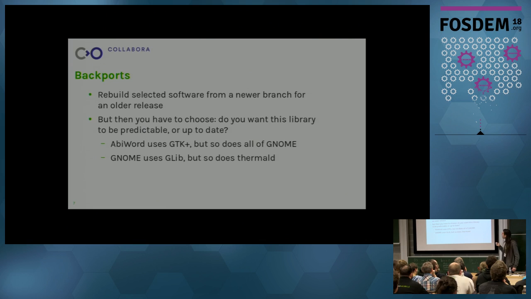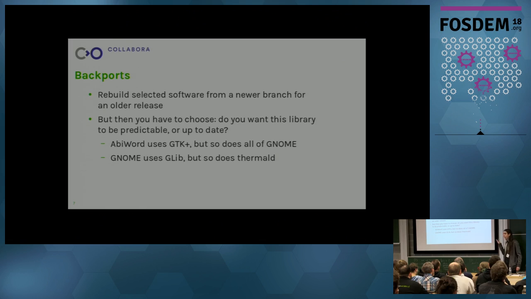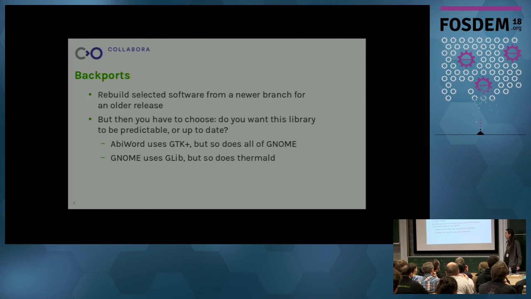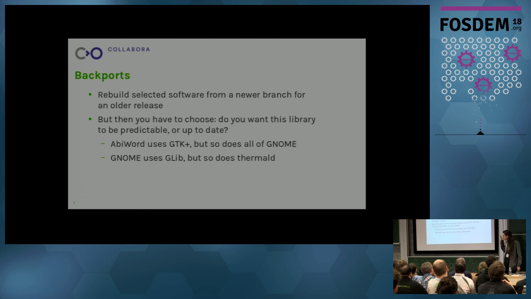Distros have generally dealt with this through backports. In Debian we have the stable backports branch, and lots of other distros have similar things. You choose selected software — mostly leaf packages like an app, a game, or maybe a server — take the version from the next development release, rebuild it for the previous stable release, and cross your fingers and hope it works. If a game hasn't got new dependencies, you can backport by five years and it'll be fine. But if you depend on newer libraries, and you only have one copy of libgtk3 on your system, you have to make the unpalatable choice of: do I want the predictable one or the latest for my backport?